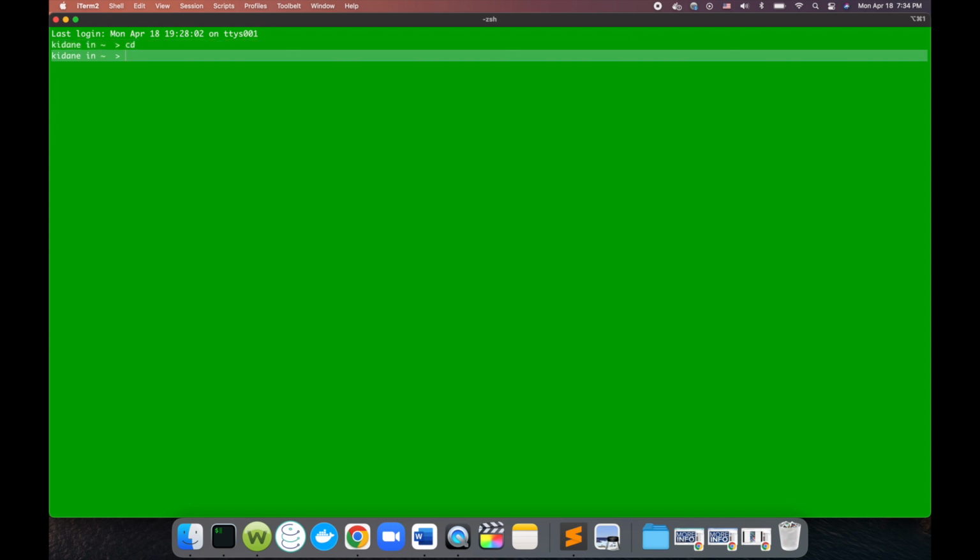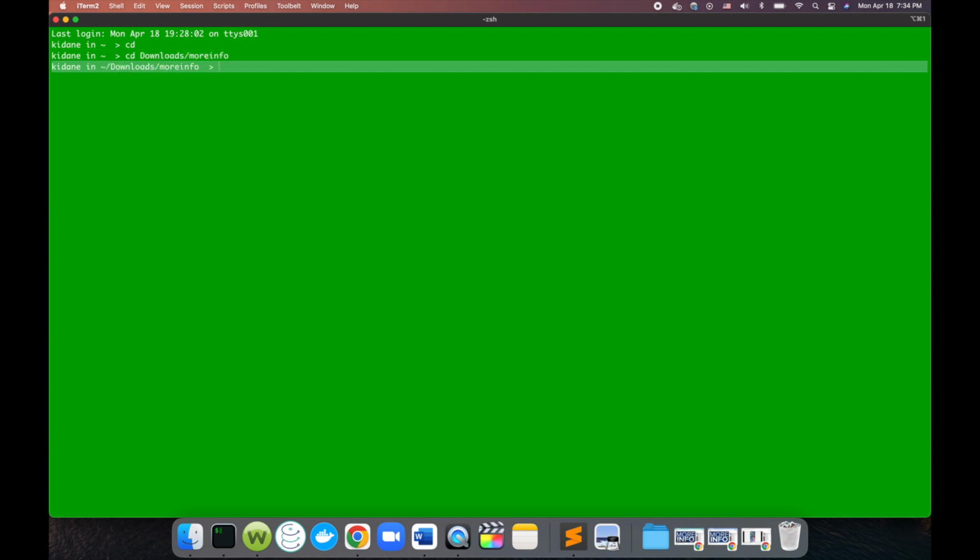Okay, so if I go here, let's go to Download, and I think I might have some example folder, or let's say MoreInfo. Okay, so now I'm in this MoreInfo folder, and let's create a file first.